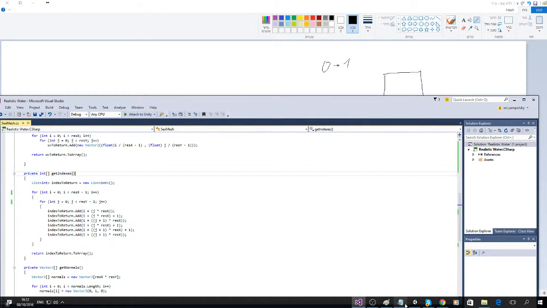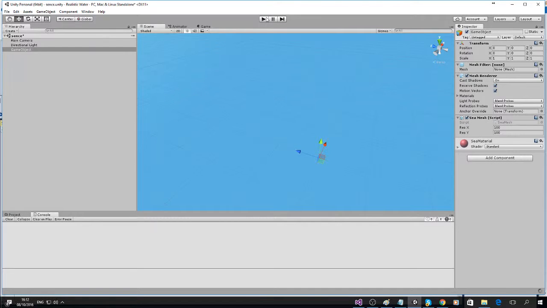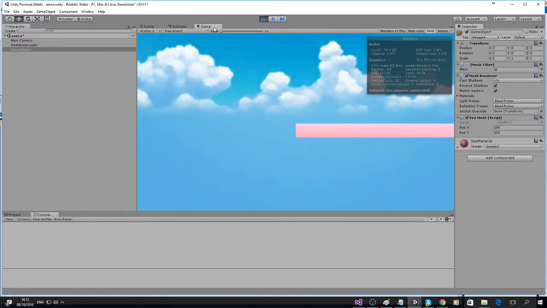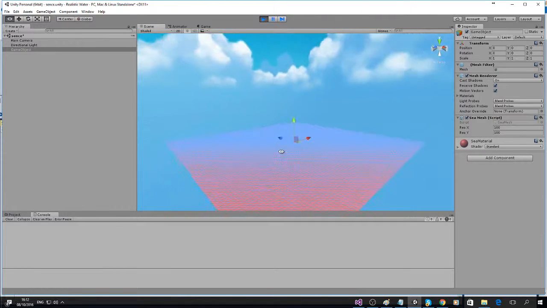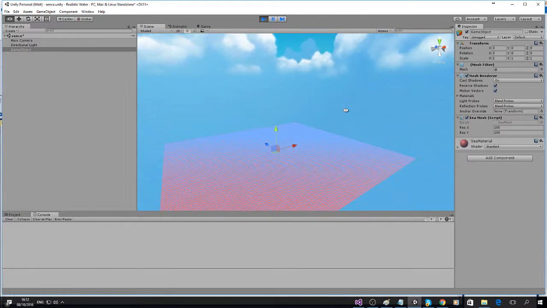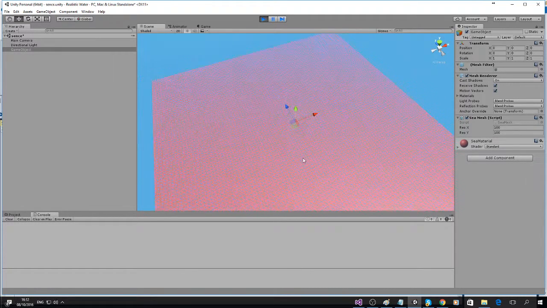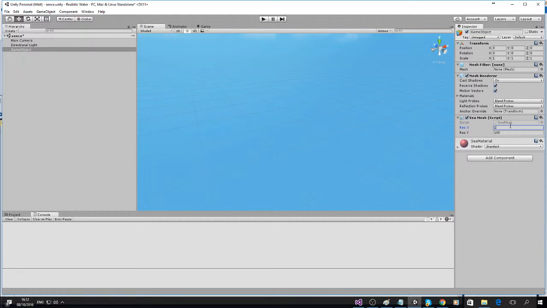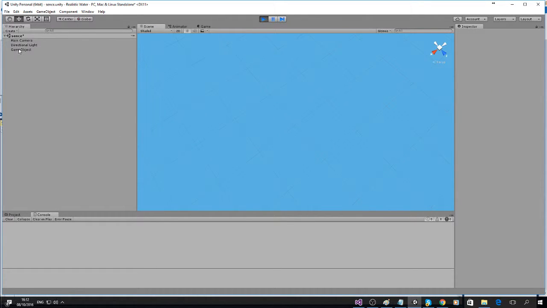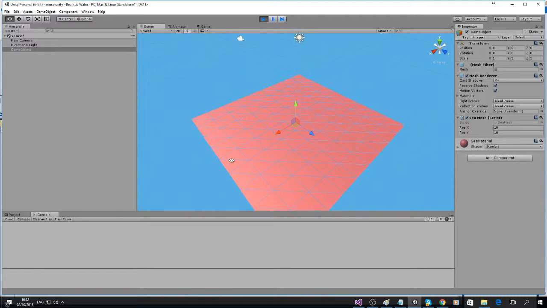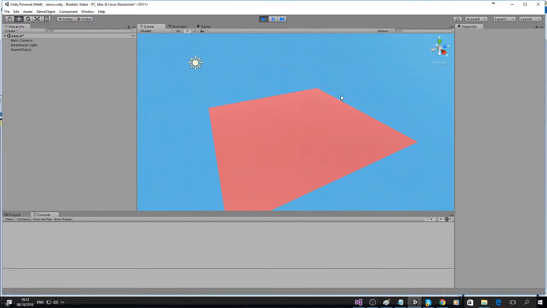So now we have it working. Yes, it is. It's our mesh. It doesn't do anything too great, but we created our first mesh with as many polygons as we want. And in the next tutorial, we will start to create the shader and make our mesh a little bit more realistic. So see you next time.